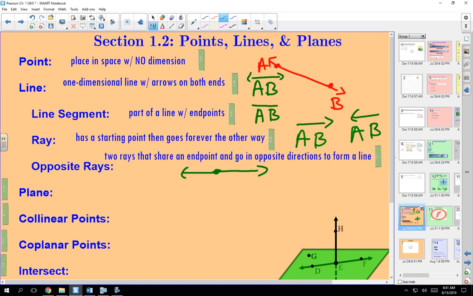So we've got point. Point was just a place in space with no dimension. And then we have a line, but lines are made up, they could be line segments or rays. We have different symbols for each one. And then the next one, we now go to from one dimension. Line is one dimensional. Point, no dimension. Line, one dimensional. Right? It's just a length. If it's a line segment, you can find the length.